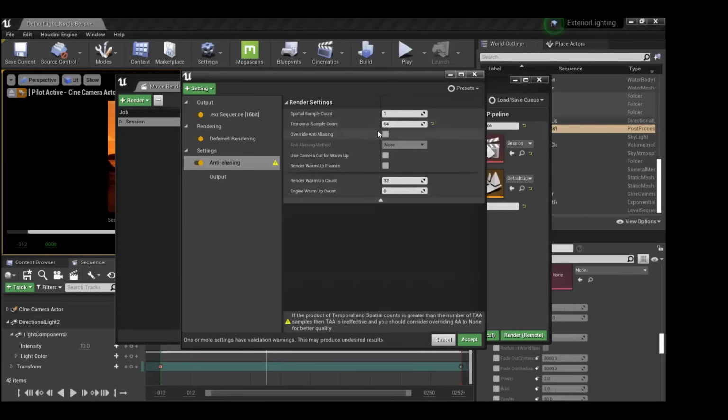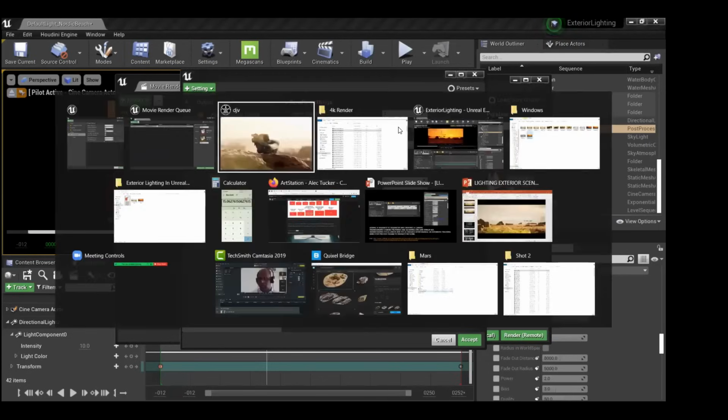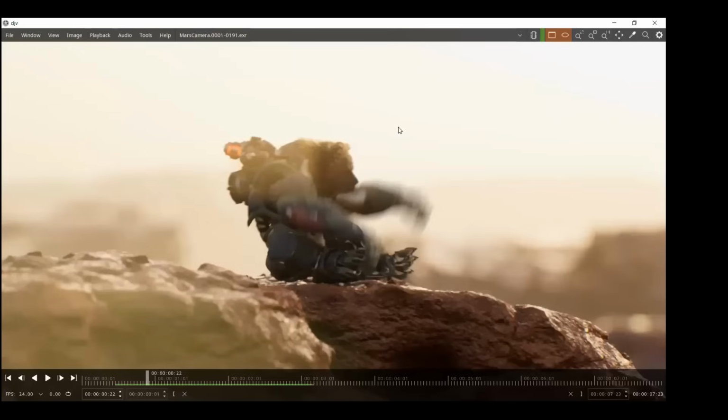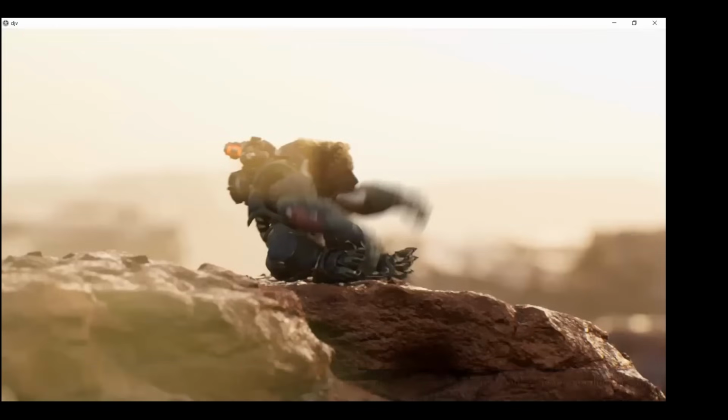Now you need to override anti-aliasing because by default, it's using FXAA, right? Or temporal, I don't know. Again, it's temporal 99%. So I need to override this thing. I need 64 passes for 1 frame. Basically, it takes really long. I started with 64, but it was taking like 1 minute for each frame.